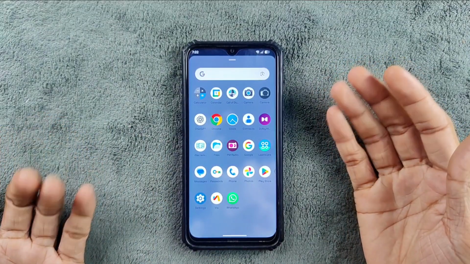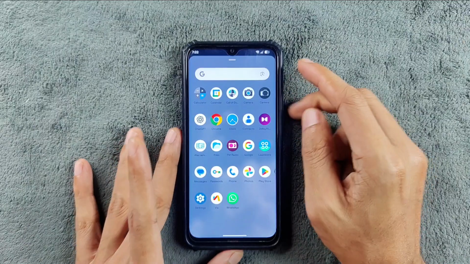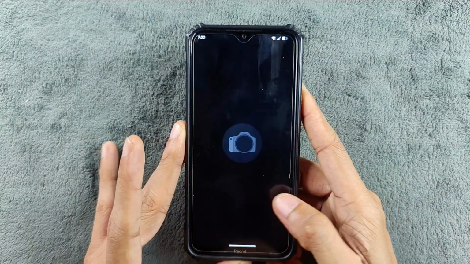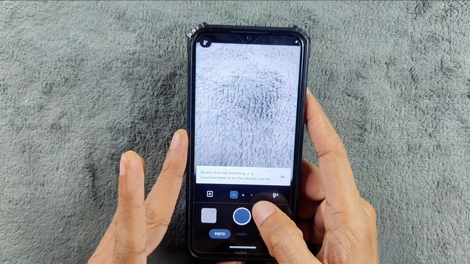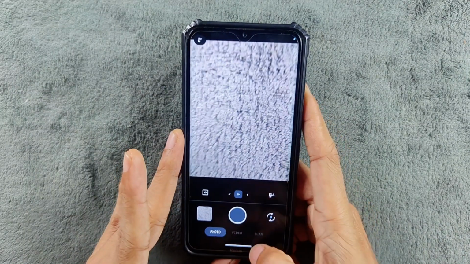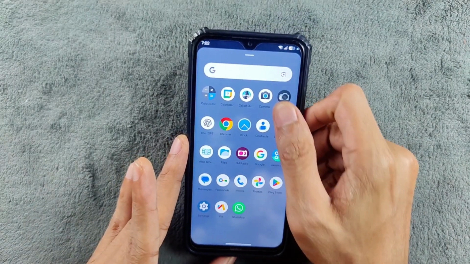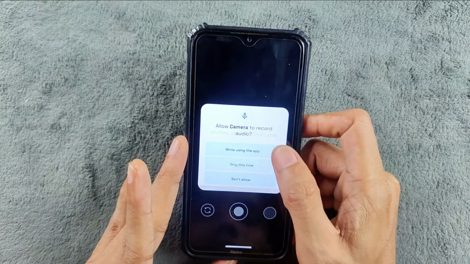So this is actually a GApps build, so we do get a few Google applications here. The camera app we are getting here is Gcam Go, which is working well, and we can switch between lenses. So camera does work well, and the Gcam is also working actually.